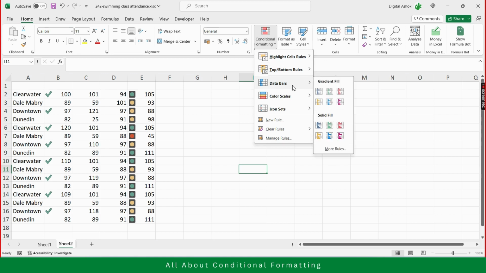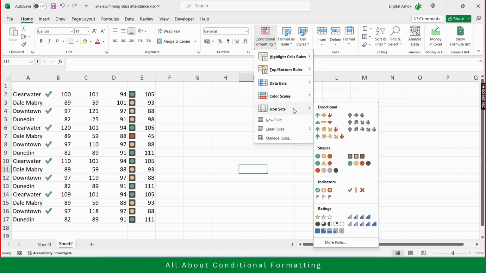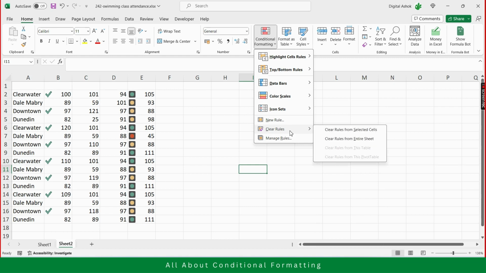Then visualization techniques: data bars, color scales, which I just showed you and asked you not to use. Then icon sets, which are very user friendly and you can make use of these icons. We have also seen how to clear rules from a selected data or entire sheet, and how to manage rules as well.